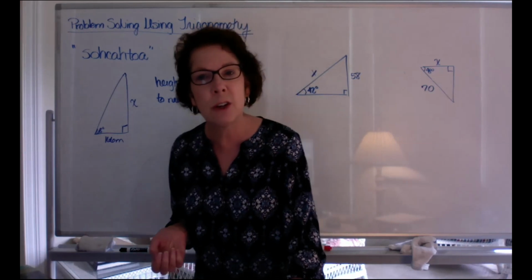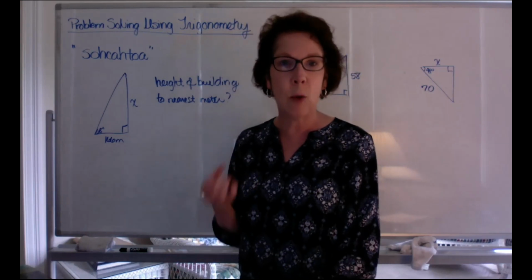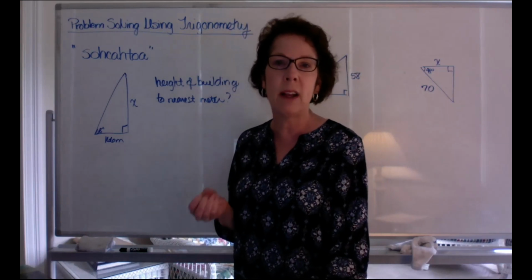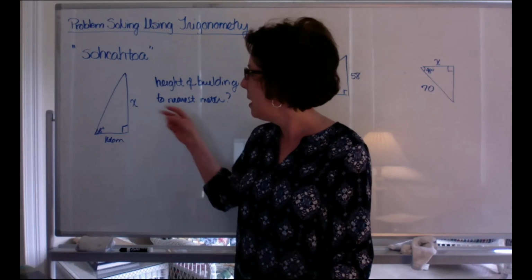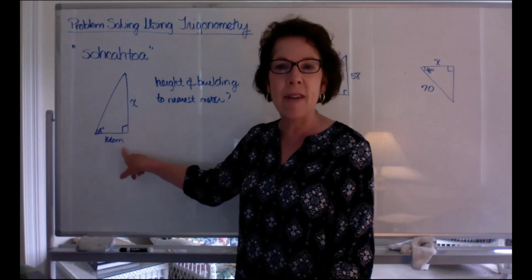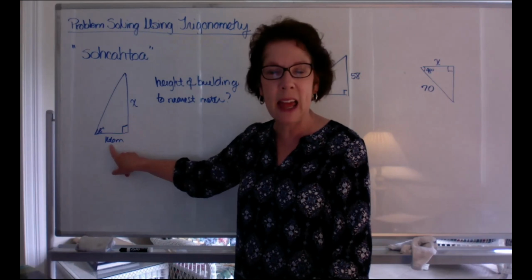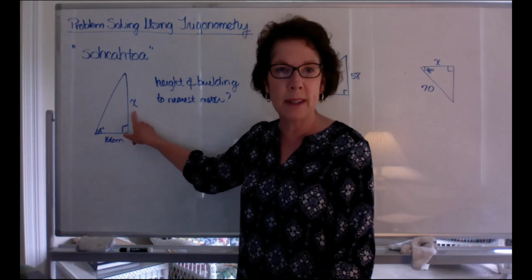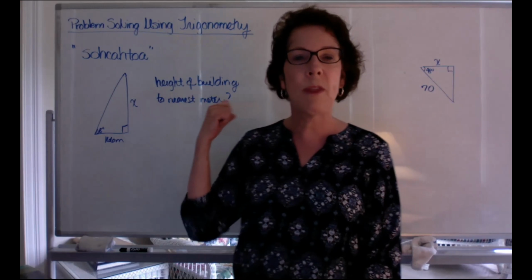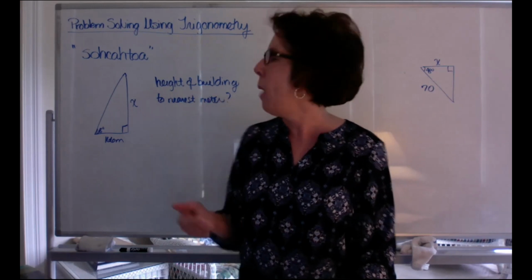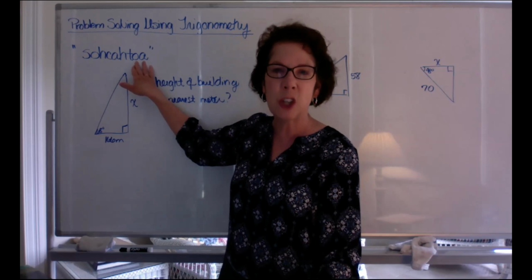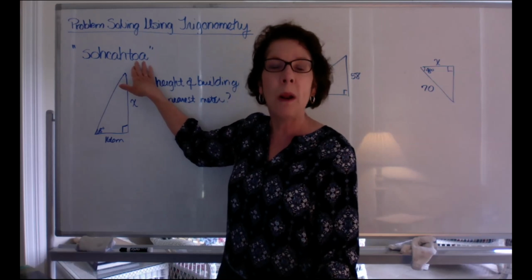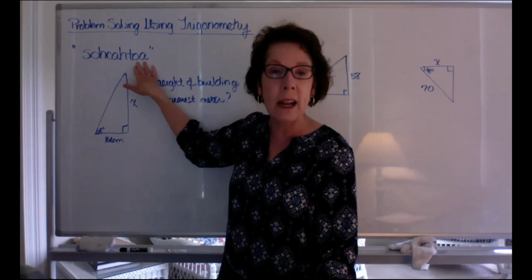Now, what you have to do is decide what trig ratio you are going to use to solve this problem. Well, what are the two sides I have? I have the adjacent leg, and I'm looking for the opposite. So I'm talking about a ratio with adjacent and opposite. Well, let's look up here at SOHCAHTOA. Tangent has adjacent and opposite. So I'm going to use tangent, and I'm going to write an equation.